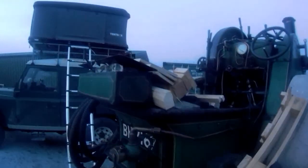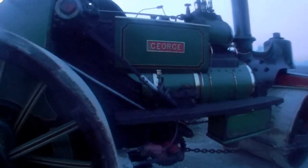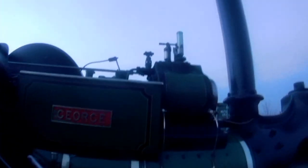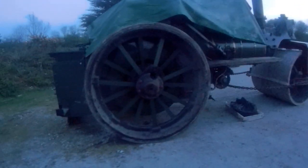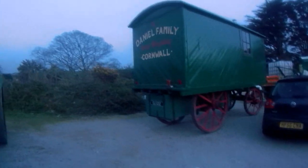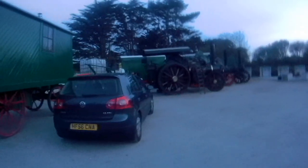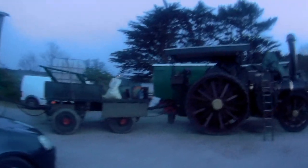So I don't know if you can hear that, folks, but we've got water coming out the back there, which is brilliant. And George, lovely steam whistle there, and another road roller. So it's just fabulous really to see these. And it's been 2 years since these have come to town, folks. 2 years since I've seen any of this, and happy to say that Trevithick Day is back on this year, which is brilliant. And it's all about the designer of the first ever steam engine, Richard Trevithick. Despite what a lot of people say, Richard Trevithick invented the steam engine and made the first vehicle out of it.